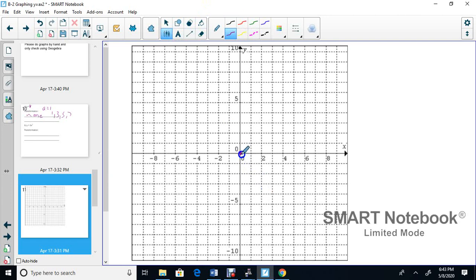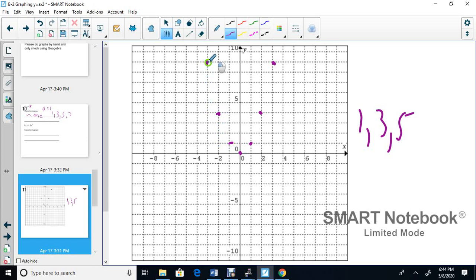Okay, you're going to go over 1 square, up 1. Every time you go over 1 square, and now you go up 1, 2, 3. It's that 1, 3, 5 pattern. Then you go over 1 square and up 1, 2, 3, 4, 5. You're going to do the same on the other side. Over 1 square, up 1. Over 1 square, 1, 2, 3. Over 1 square, 1, 2, 3, 4, 5.